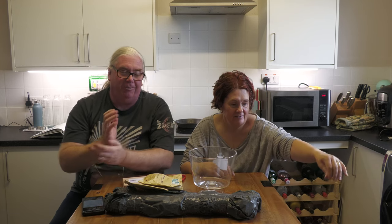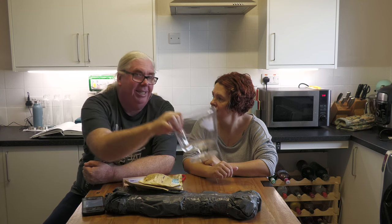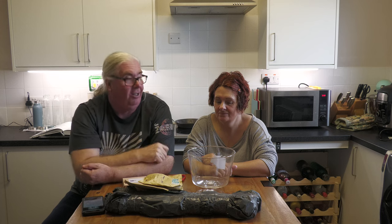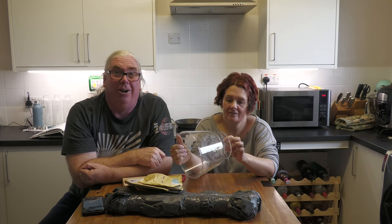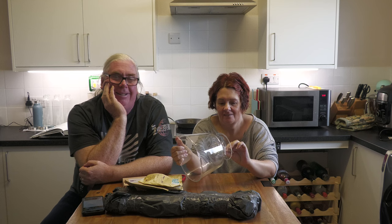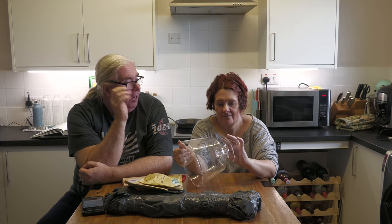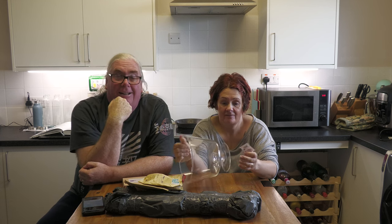The reason for the charity shop is that I nearly bought a dish yesterday. I think it was £1. Instead of this, which is posh, and we can do lovely ones to show you what trifles look like on the sides. They did have a nice old glass fruit bowl, like my mum had. Cut glass, you know what I mean. It would have been an old 1960s, 70s fruit bowl. That was what we used to do our trifle in for Christmas, because the rest of the time it had fruit in it.